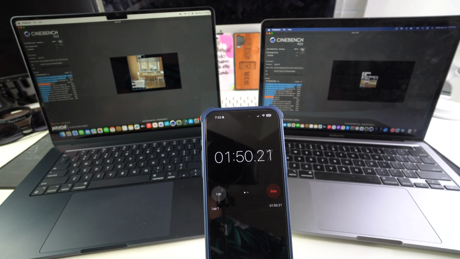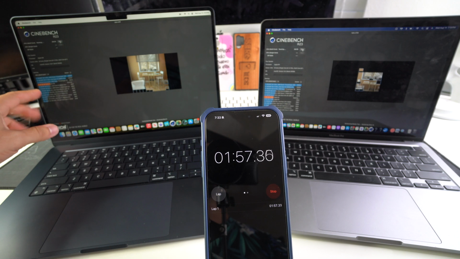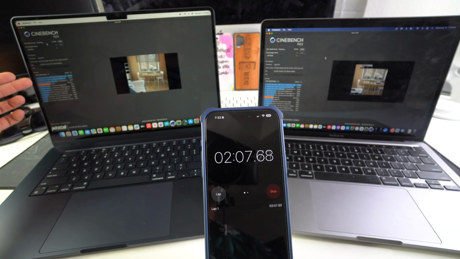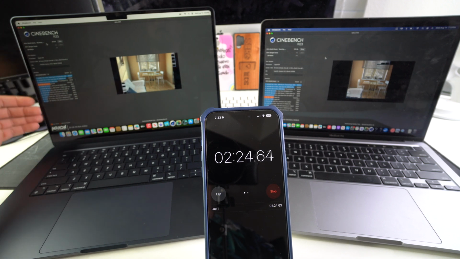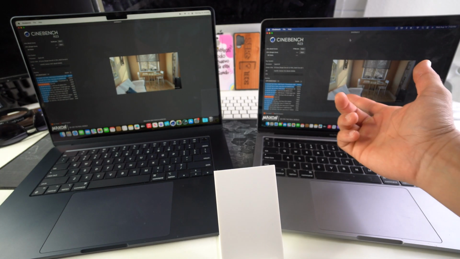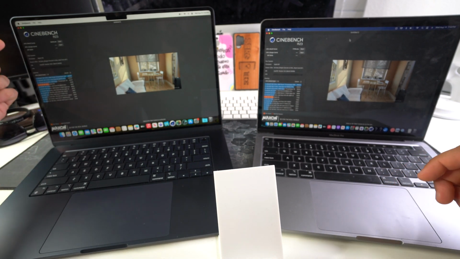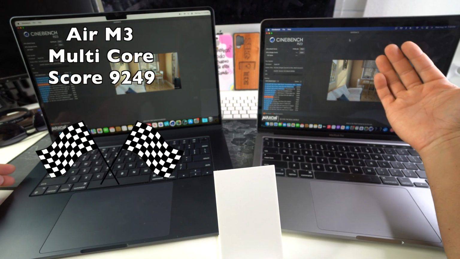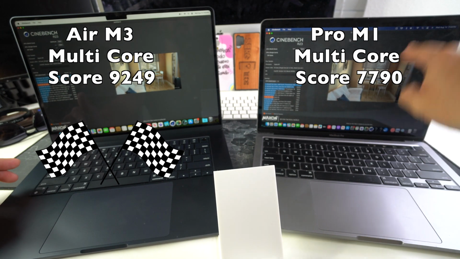This test isn't close to being done yet, but I can already tell the Apple Air M3 is way better than the M1 and much faster, because it is advancing through this test much faster than the MacBook Pro M1 is. And as you can see on this list over here, the Apple M3 is actually rated number 4 on this list of the fastest multi-core processors, while the M1 is rated number 7. Somehow, incredibly, the MacBook Pro M1 finished first. And also incredibly, the MacBook Air M3 scored higher. It received a CPU multi-core score of 9,249 points, while the MacBook Pro M1 received 7,790 points. So a lower score, although it did finish the test faster.